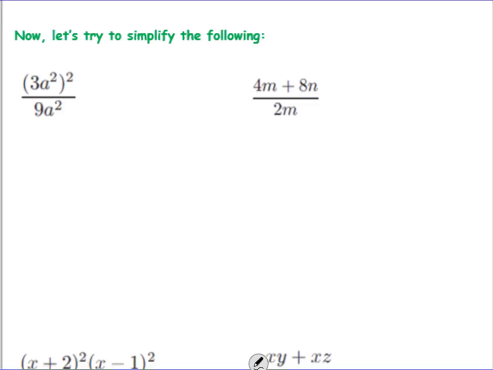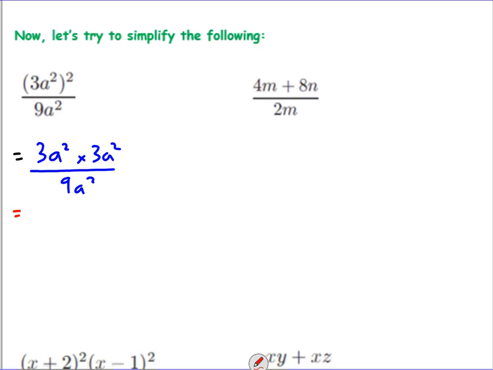Now let's try a few examples where we need to cancel down and make sure we're doing correct cancelling, not illegal cancelling. So what we've got to think about is what are some common factors before we do any cancelling down. So 3a squared and 9a squared. What you could do is potentially expand it. Some people like to factorise it a bit first, but if it helps, you can also expand it. So that would be the same as 3a squared times 3a squared over 9a squared. That might help you out a bit.